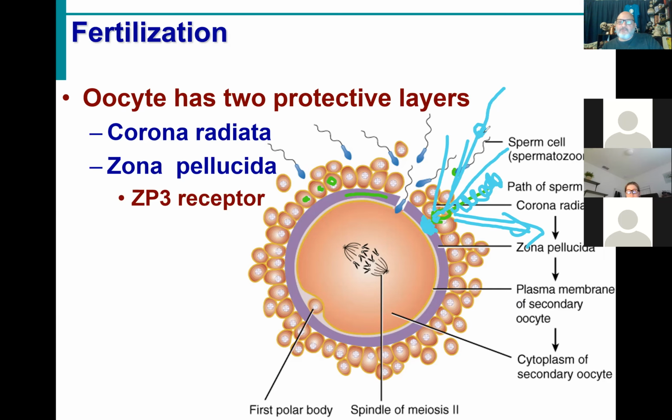late coming American sperm, right, slept in, went into Starbucks first, got his coffee while all the other ones were doing his work. And after they've all done the work and killed themselves, he gets to come, slide on through, and fertilize the egg. Like I said, nothing more American than the fertilization process. This process of rupturing the acrosomal cap and releasing those digestive enzymes and that digging of the sperm head is what we call the acrosomal reaction.